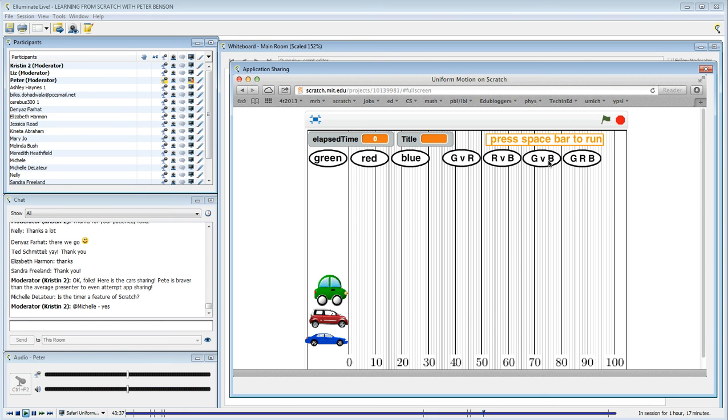And so I mentioned that you could use this throughout the curriculum. So as you get up towards physics, for example, we studied kinematics. And you need to understand position versus time, velocity given time. You learn that velocity is actually the slope of that graph. And if I want to find the position at a given time, I actually need to find the area under the velocity graph. So that starts edging towards calculus, and we use this to introduce kinematics to the calculus class as well. And I added, for example, there's another app I could show you, but it's got a car that has uniform acceleration. And so, again, fifth grade through 12th grade, I think there are applications for this kind of app.